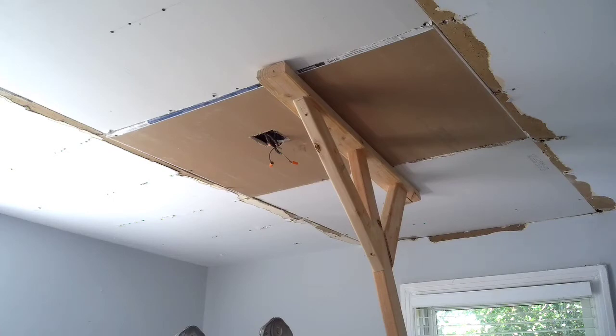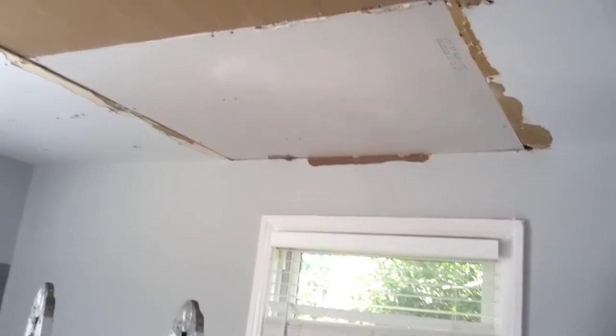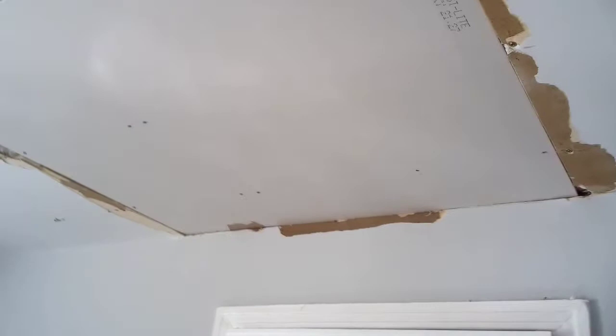But anyway, we're going to go ahead and screw this up, because our ultimate plan is to do some Luan board and then strip it out to hide the cracks and make it look real formal. Then we've got to mud and tape so that we can seal off all the air leaks. Next on our agenda, any of those places that are boogered up from taking down the old ceiling have got to be mudded.